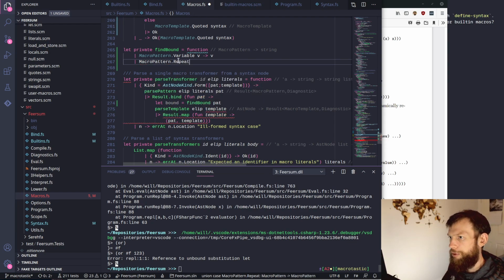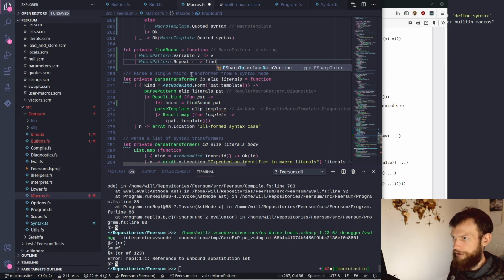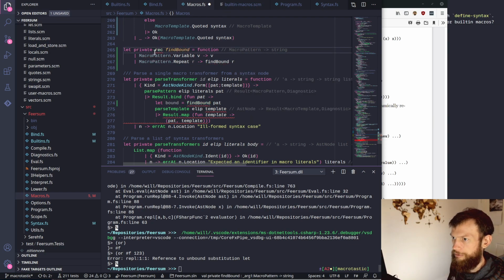So what does a repeat do? I think it's just got a pattern inside it, in which case it's just find bound in R. This needs to be recursive.